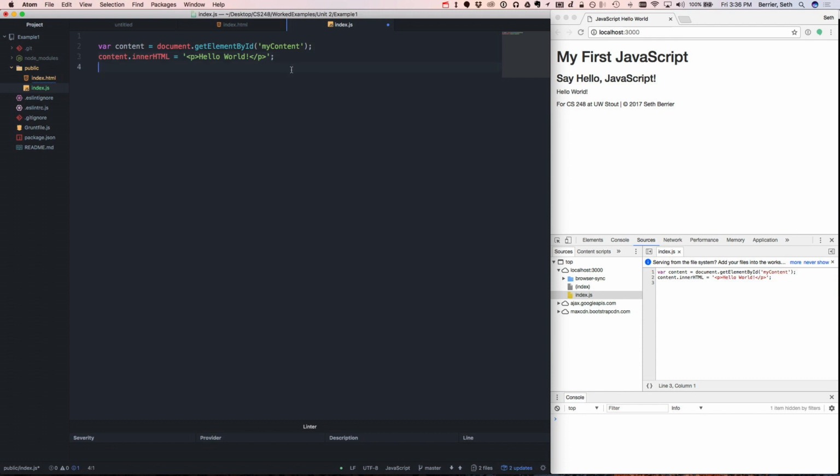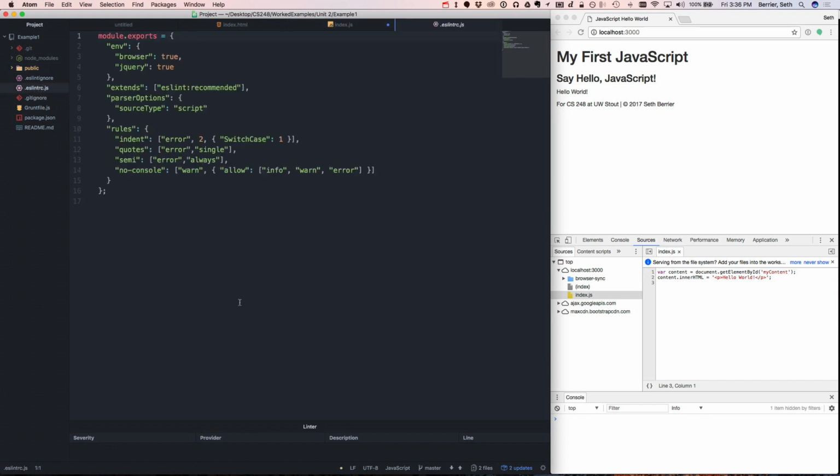If either of these are so annoying you cannot stand it, let me show you how you can change it. This is one of those extra files that's over here. You'll find one called .eslintrc.js. This is a JavaScript file. It's one that ESLint uses to configure itself. There's lots of things in here that might be a bit confusing. You don't need to worry about most of them. The two rules you'll be interested in are right here.